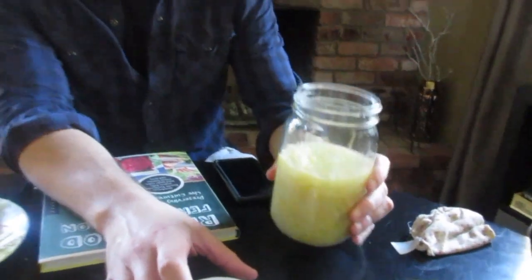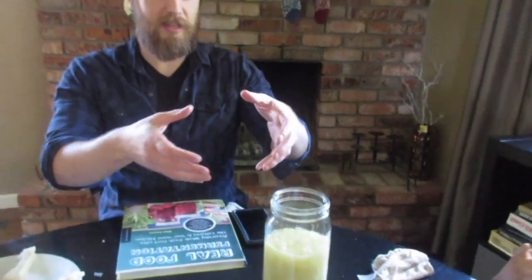I used 1 whole green cabbage and I just chopped it up, took the core out and some of the outer leaves. About a tablespoon of salt for 2.2 pounds of cabbage, which is about 1 cabbage. So it's just salt and water? No water. You cut it up fine, and then in a bowl, and you add salt while you're doing it, and then you mash it together with your hands. That's how it gets juicy.